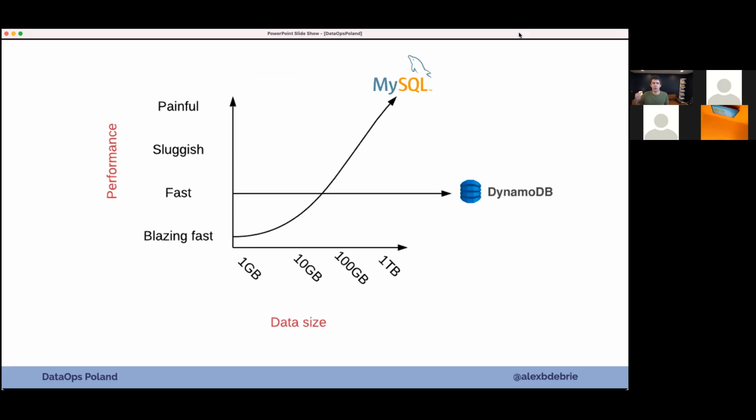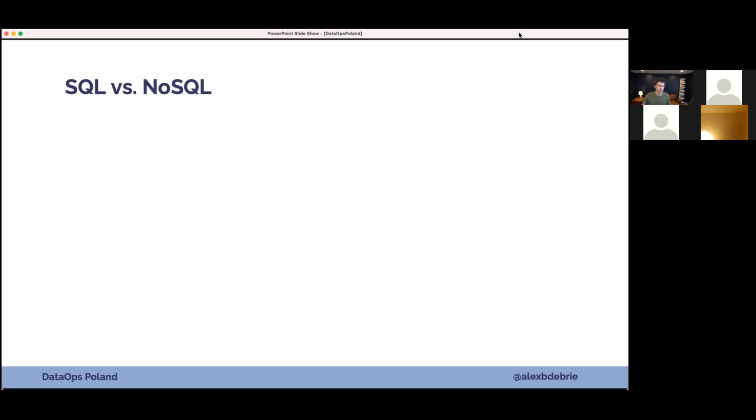But the thing about Dynamo is it basically forces you to do that. It's not even going to allow you to do something that won't scale, right? They're going to put you in a box and say you can't do that. So that was their end goal, right? Let's make sure we build a database that you can't not scale. So what are the choices they made to make that happen?